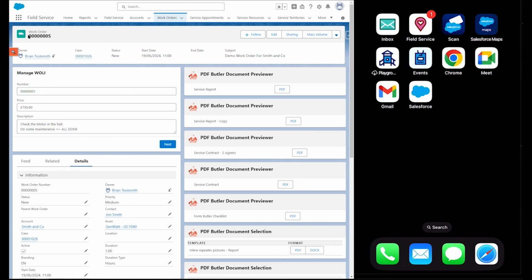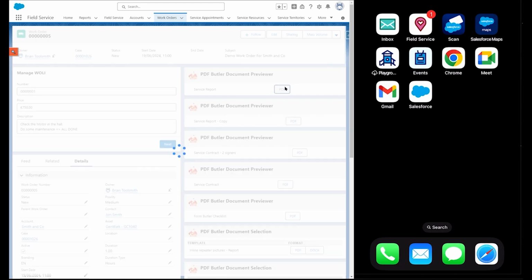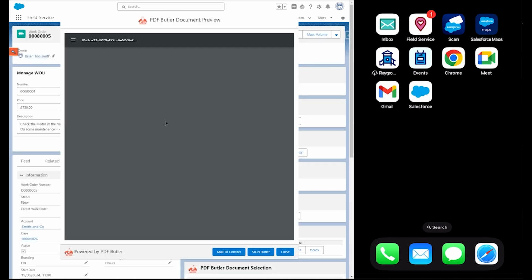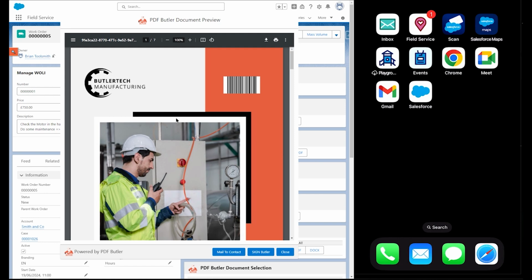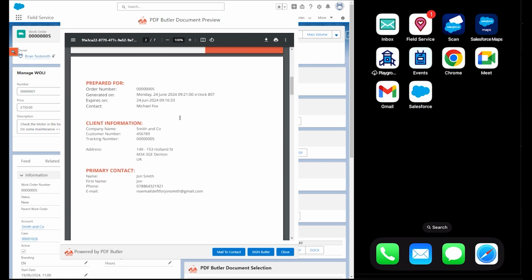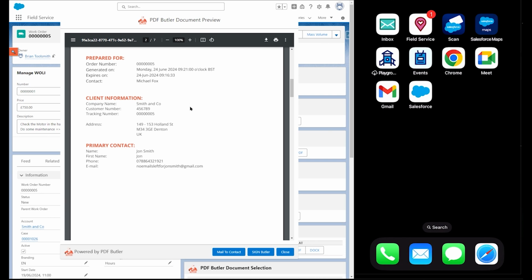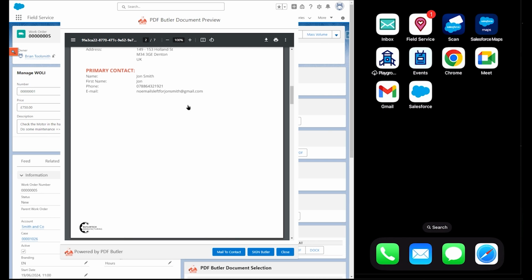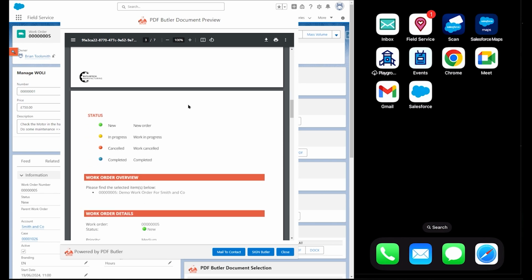So we are on the work order record here. Our solutions can work on any standard or custom object, and we can see some details on the record, but also we've got a related asset and some work order line items. So let's see how the document's going to look once it's produced. It's going to include all of that headline information from the work order, but we're going to want all of the other things to show up nicely on a report once the work is done, right?